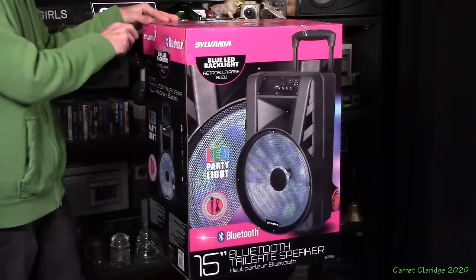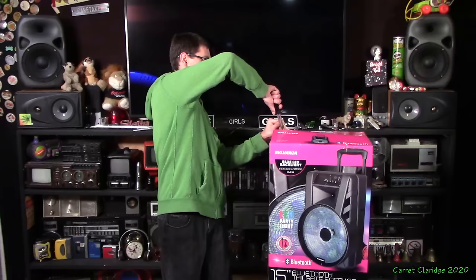So at first glance, you might think I have a DJ speaker here, but really this is just a glorified iPod dock. We have a 15-inch woofer, and, well, I don't even know what kind of tweeter is in here. Hopefully it's like some kind of compression driver, but it's most likely a piezo.